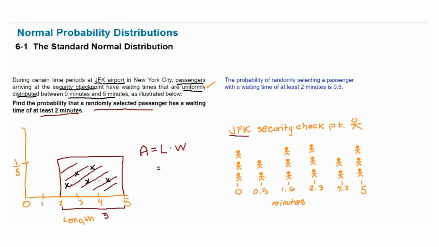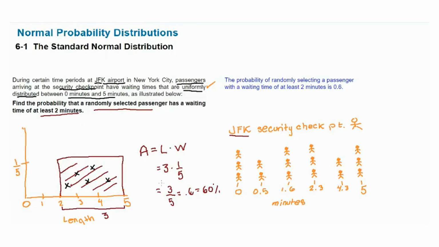What's the length of this specific rectangle? Well, that's 3. What's the height or the width of this rectangle? That's 1/5. 3 times 1/5 is 3/5, which is the same as 0.6, which is the same as 60%. So what I've done here first is created an illustration for you to understand what we mean by uniform distribution, I've demonstrated the graphical representation of the problem, and here is the computation.